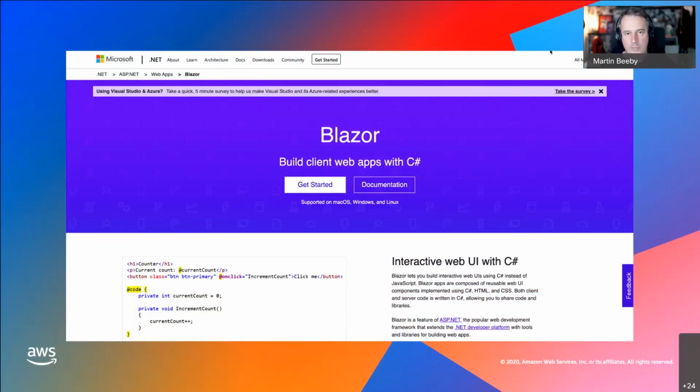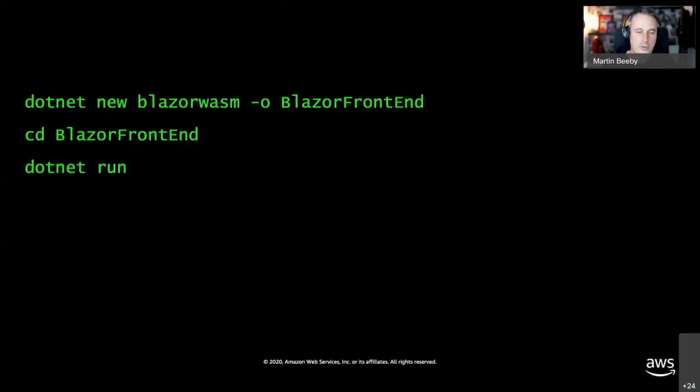So to start with Blazor, we just go to the Blazor site. There's a getting started documentation. If you click on that, it's going to tell you to install .NET 3 point whatever it is nowadays. Once you've done that, with the .NET command line, you can say dotnet new blazorwasm. That's Blazor WebAssembly.